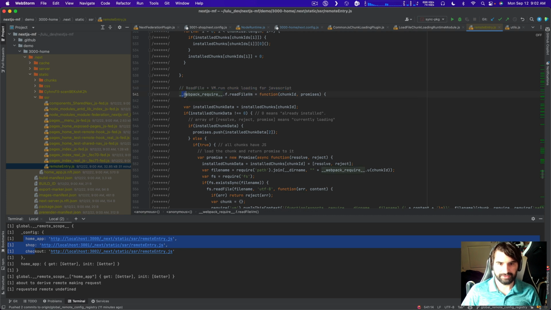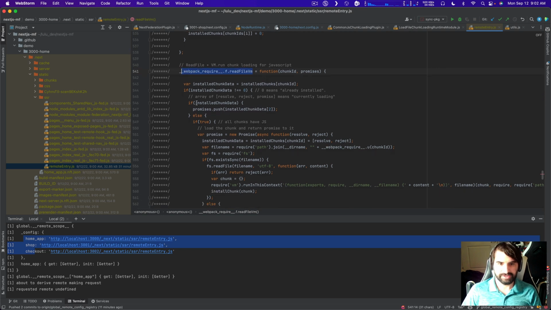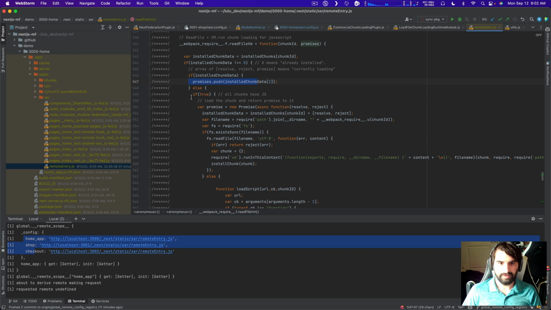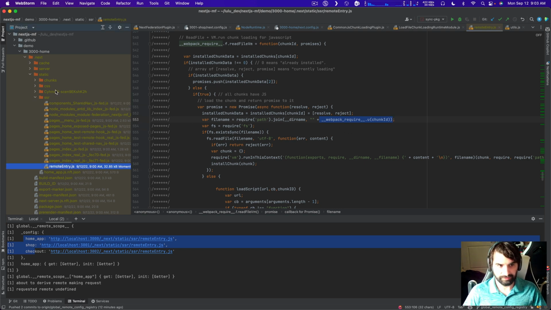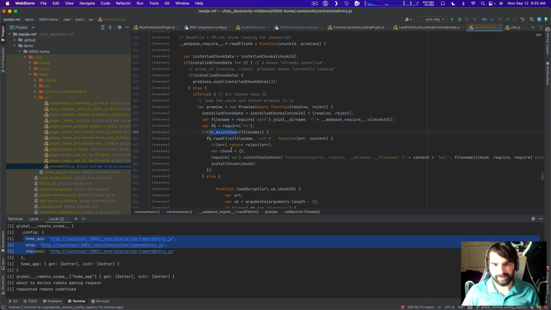So this is how Webpack requires code in the server, in async node world, is read file VM. So we have chunk installation where we push promises. We've got this little guy on here, which is just a promise. And this isn't a promise, new promise. It's just how Webpack does it. New promise, async, resolve reject, install chunk data where it gives me the statuses and whatever. Gets the file name from the current directory plus the chunk ID. So looking in wherever it's coming from, its usual chunk ID. And then I use fs and I go, hey, fs, does the file exist?